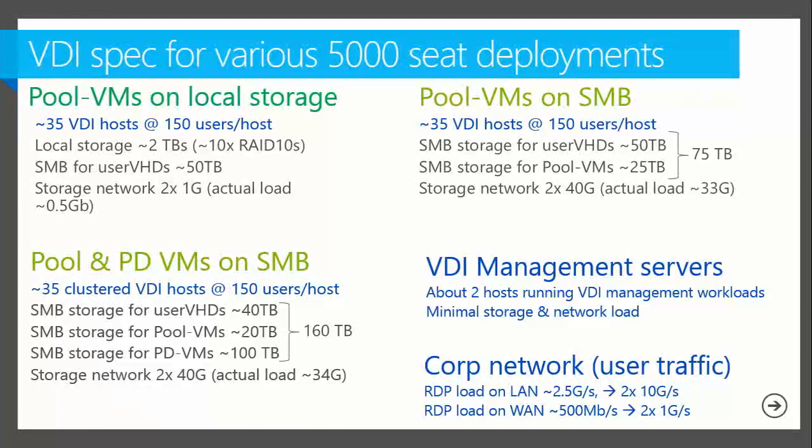What I really like about the top left one with the local storage is that the network is a lot less complex. The I/O load is localized to each host, and it's very easy to grow your deployment. You roll in a new host, and now you have, depending on the capacity or type of host you have, 150, 200 more users easily, without affecting the deployment or the network in your corporation or at the customer site.